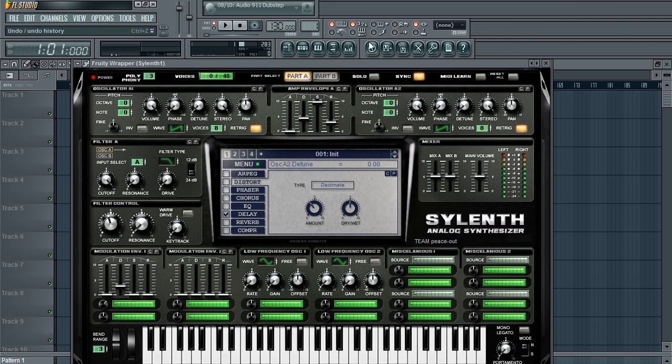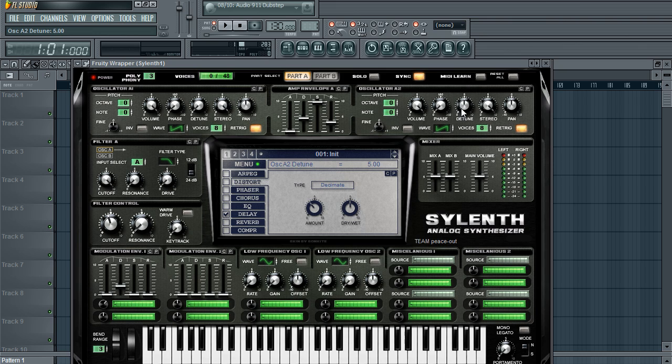I forgot to mention, fine tuning without any detune is really useful as well. If we don't have any detune and we fine tune our sound, you can come up with some pretty cool stuff as well. It's kind of like having a guitar that's a little bit out of tune, but it still kind of sounds nice. I had my guitar slightly out of tune for a little while, and I never tuned it because I just liked the way it sounded.